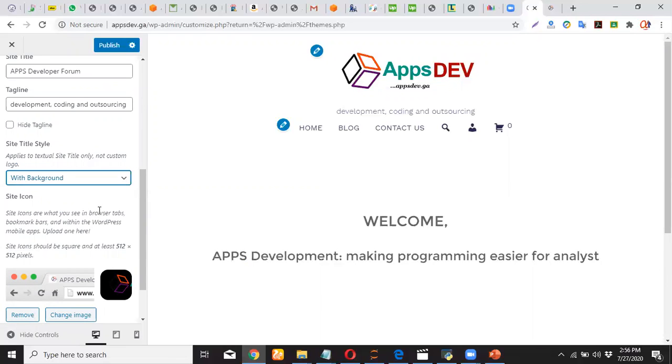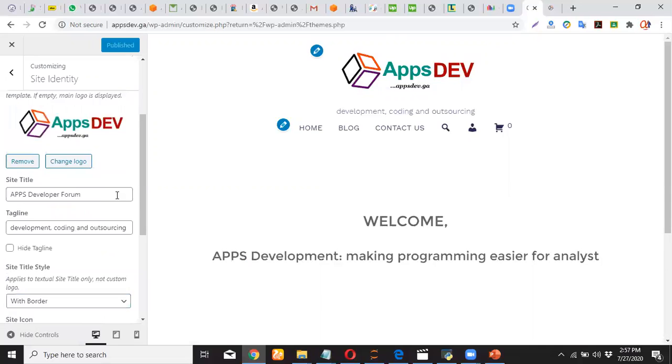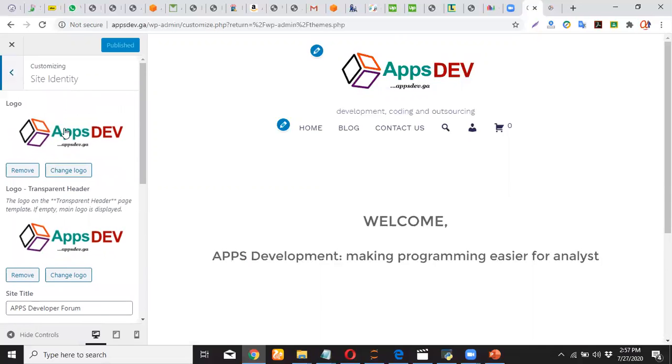As we are making changes, our logo and our theme should be having some changes. So just follow what I'm doing and let's try as much as possible to get our goal achieved.